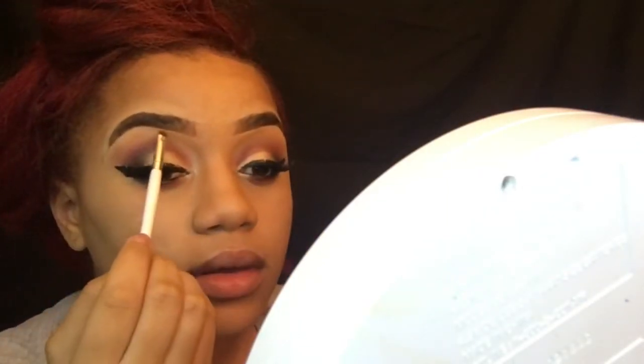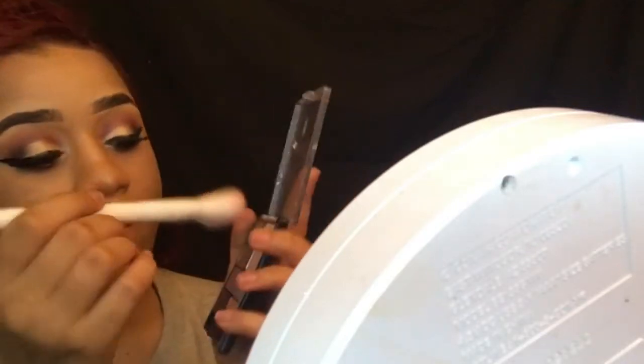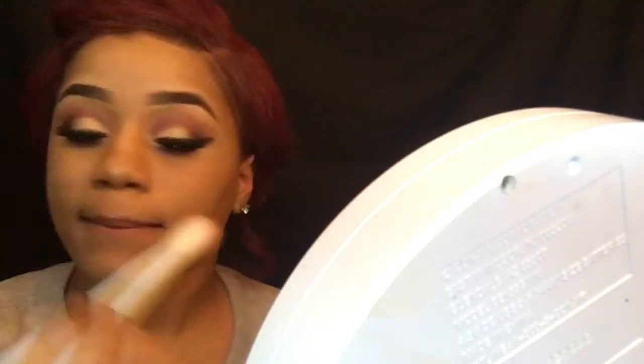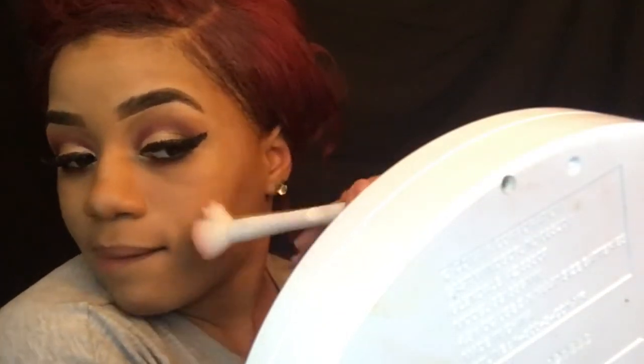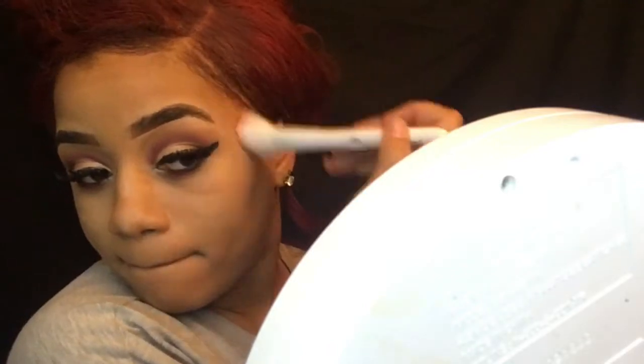Still working with the same eyeshadow palette, I just took one of my thicker highlight brushes and I just dabbed that in my favorite highlight that I've been using. I use this on my whole face, guys. I absolutely love it. It's so pigmented and colorful. And I'm just taking that and putting that right on the arches of my cheeks.